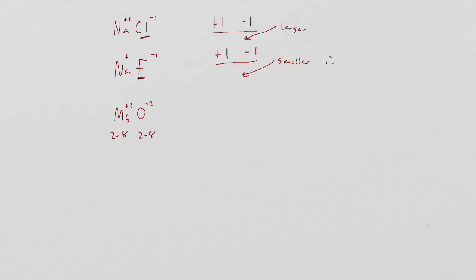I hope you all understand it, because the electron configuration for chlorine is 2-8-8 after it forms its anion, and for the fluoride, it's 2-8. So clearly the fluoride, which has one less energy level, is a smaller size. So the distance between the two nuclei will be shorter between Na and F. Now, if your denominator is smaller, that makes the overall value a larger value. Therefore, we would assume that this is more stable.